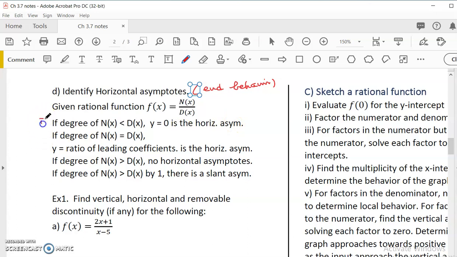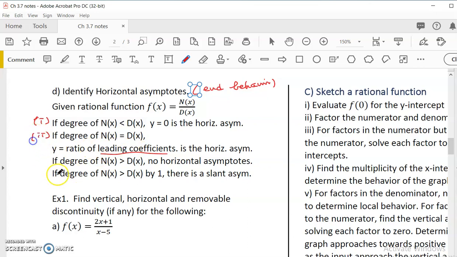So this is case number 1. Case number 2 is what happens in a lot of cases, the one that you have been working on, where the numerator's degree and the denominator's degree are the same. If they're the same, then they are going to infinity at the same rate, except for a difference by the leading coefficient. So the horizontal asymptote would be y equal to the leading coefficient of the top over the leading coefficient of the denominator. It's a ratio of the leading coefficients. Okay, so this is case number 2.